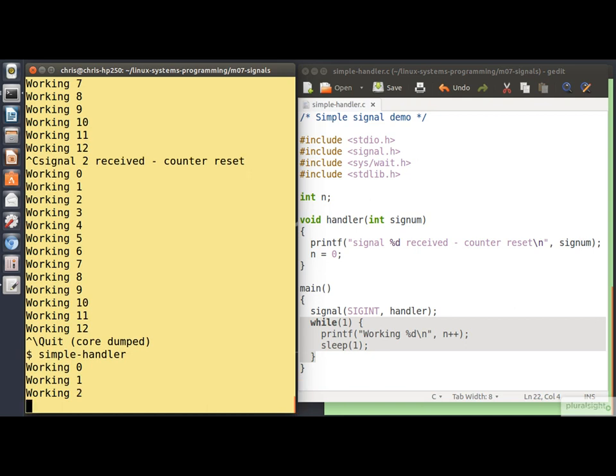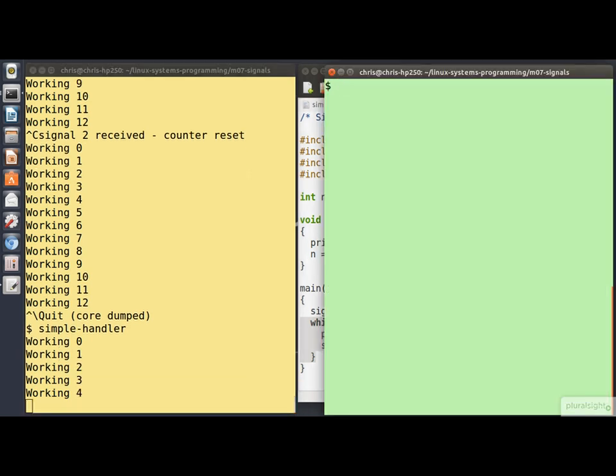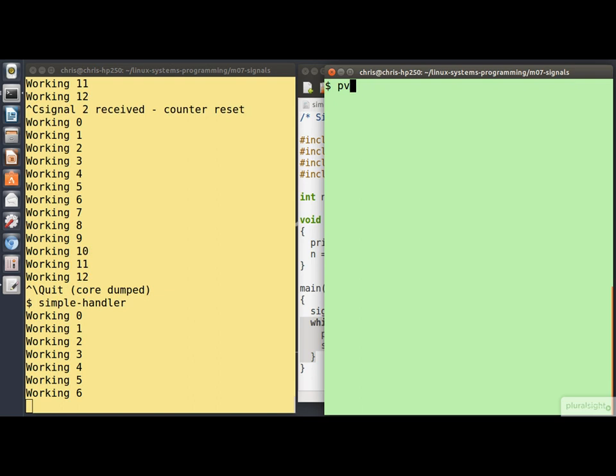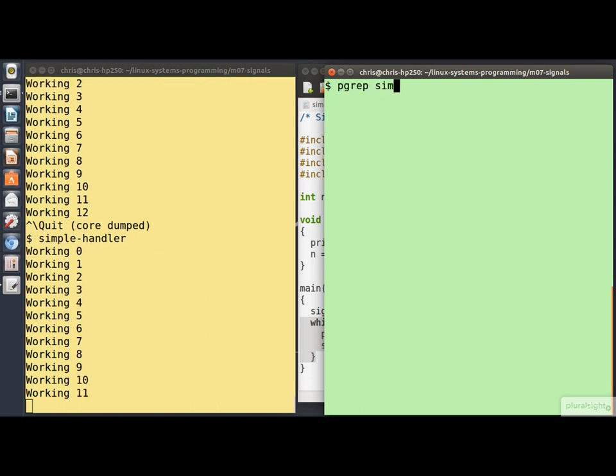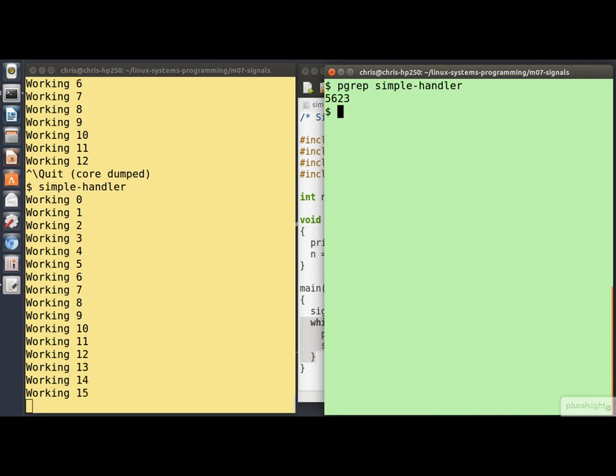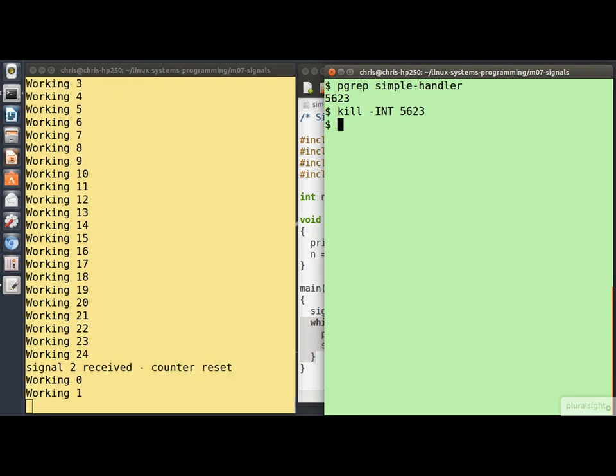And this time we'll hop over to another terminal window, get the process ID of the program, and we will send it a SIGINT signal, to which it responds in the way it did before when I just sent it using a Control-C on the terminal.